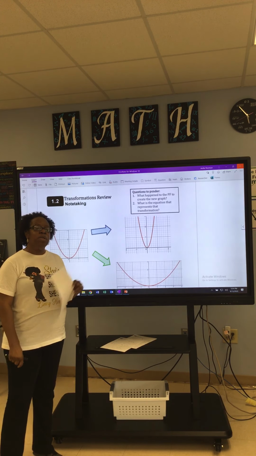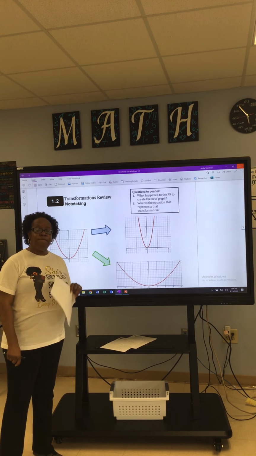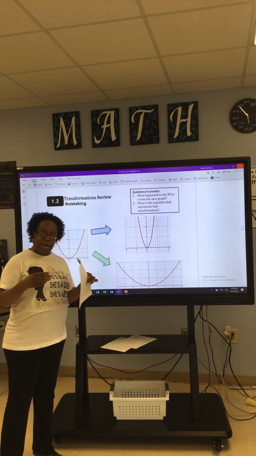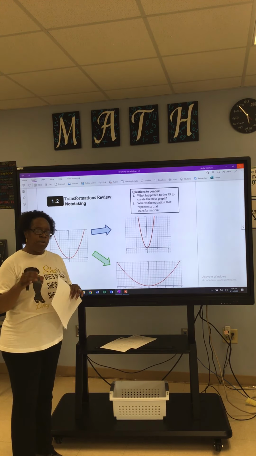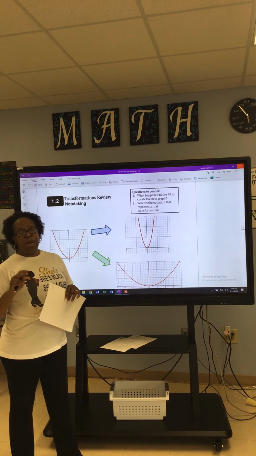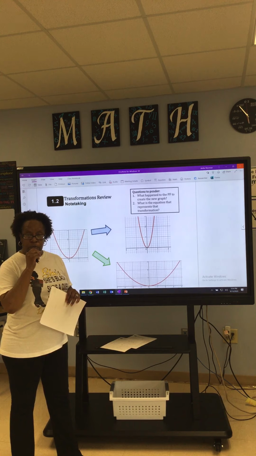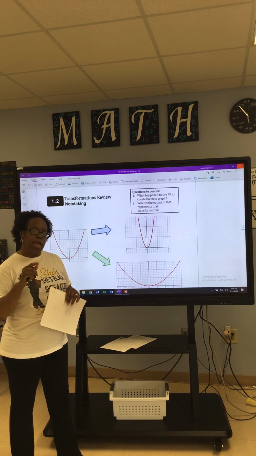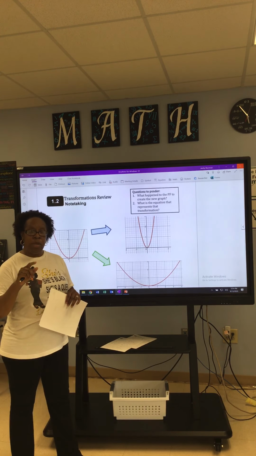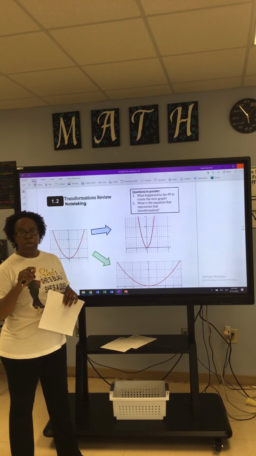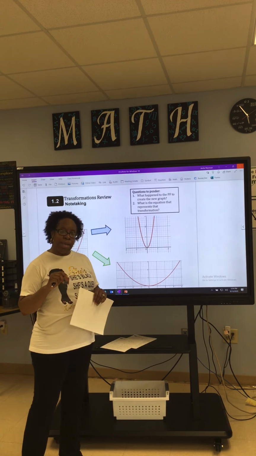On the first part, we looked at the 8 parent functions. We noticed nothing was added to them, or subtracted from them, or multiplied or divided by them. They were just the parent functions, plain and simple. But I want you to consider 2 questions. What happens if we either multiply or add something to the parent function? How does that affect the graph itself? And what does it make the equation of that graph look like? That's what we're going to look at now.